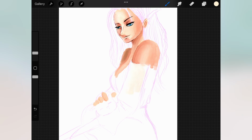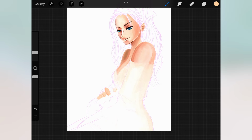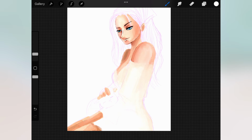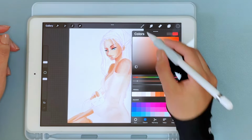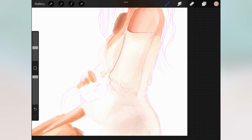Again, messy but soft. For the dress, I wanted to keep it somewhat monotone, so I'm coloring it with a cream color, almost white, going quick and random on it. We will repeat the steps that we did on the face, grabbing the blotchy brush to create some line art with a darker shade, and then going back with the Quoll brush with the cream color to blend it out.